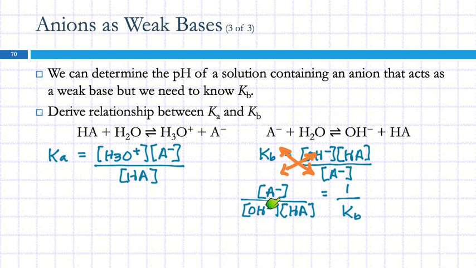So if I just want the HA and the A minus together, I can swap it into here. I'm pretty sure this is not the best way to show you the derivation, but it's how my brain is working right now, so that's what we have to go with. So I multiplied both sides by OH minus, so this is also true. So I'm going to substitute this for that.